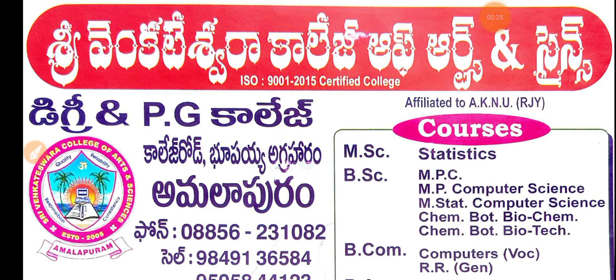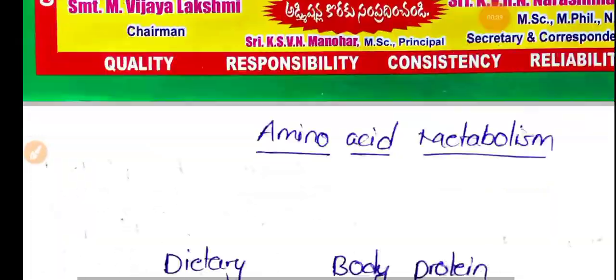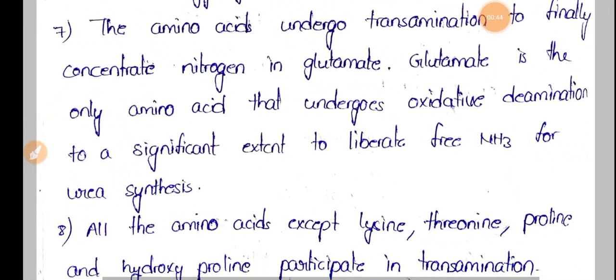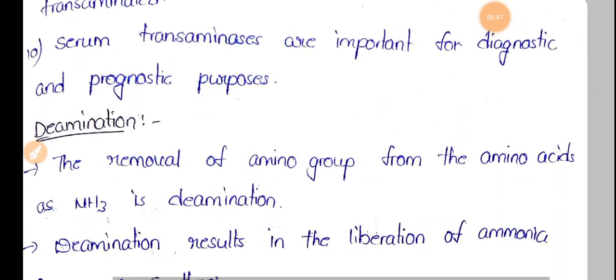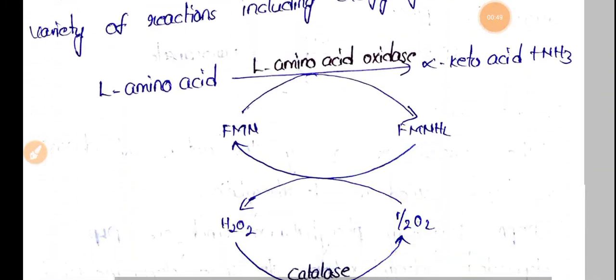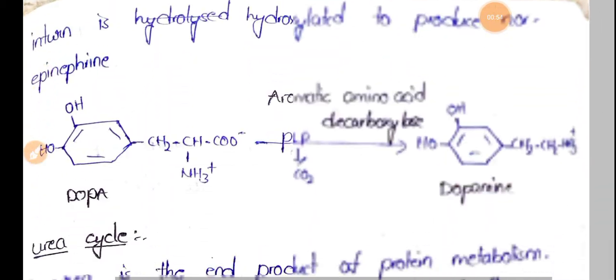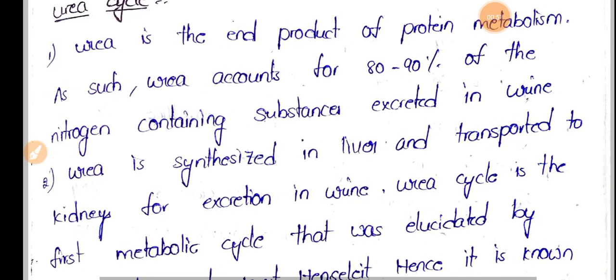Now, I would like to discuss the second B.Sc fourth semester Biochemistry paper, that is Intermediary Metabolism. Regarding this paper, we have seen the first and second units, and we are seeing topics from Unit-3. Let's continue with the topic urea cycle. In the previous class we have seen the reactions of amino acids. So now we will see the urea cycle.